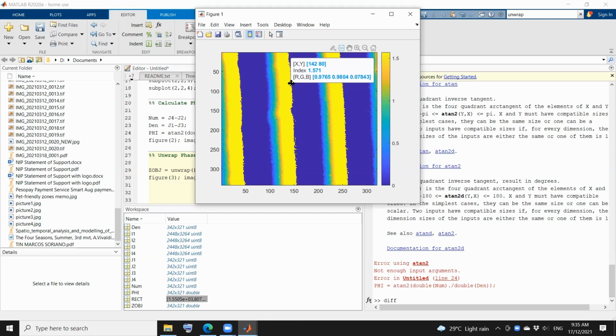Tapos, yung katabi niya is not a number. Oh, that's why. I see. Okay. Alright. Not a number. That's the reason why. Nagkakaroon tayo ng not a number.